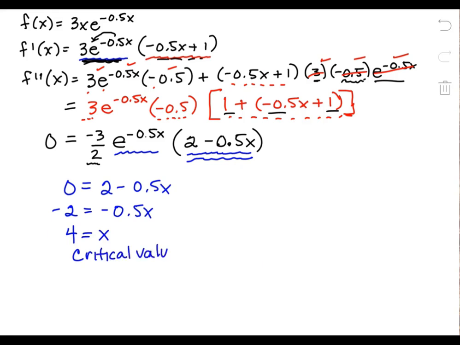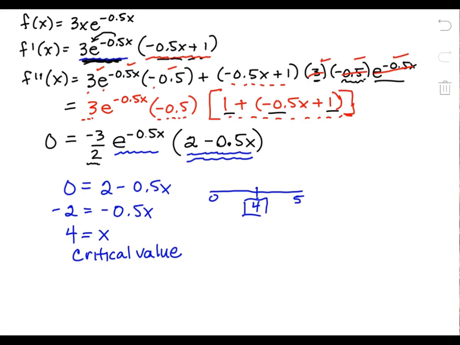second derivative. So just like the first derivative, we want to mark that critical value off on a number line and do some testing on the left and on the right. So pick a number to the left of 4, and I always pick 0 when I can because the arithmetic is easy. And pick a number to the right of 4, I'll choose 5.